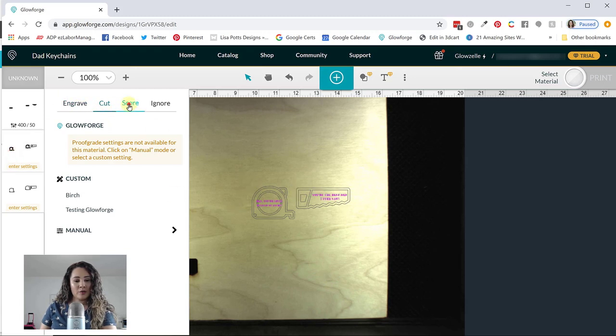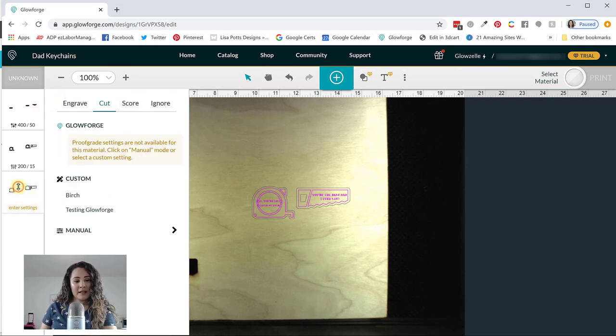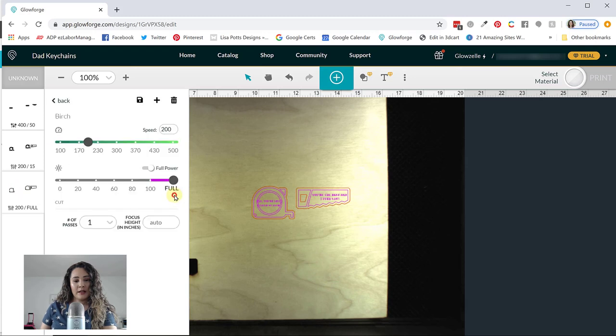You'll see I wanna do score, and I've saved birch in there as well. That, I'm doing 200 speed and precision power 15, which is basically how powerful. Since it's just scoring, I'm gonna do a low number. And then settings to cut, birch. And so I'm doing speed at 200 and full power.